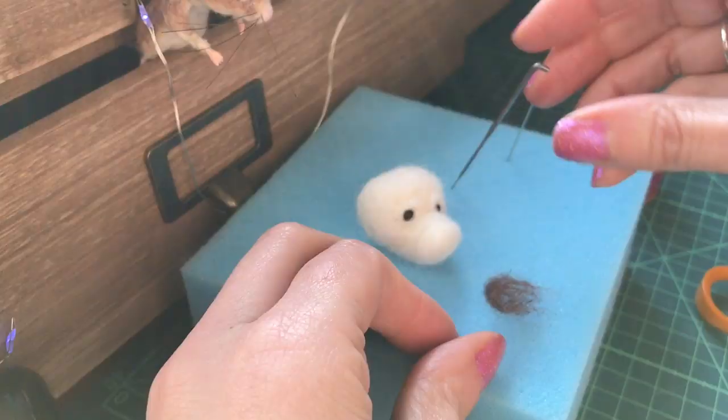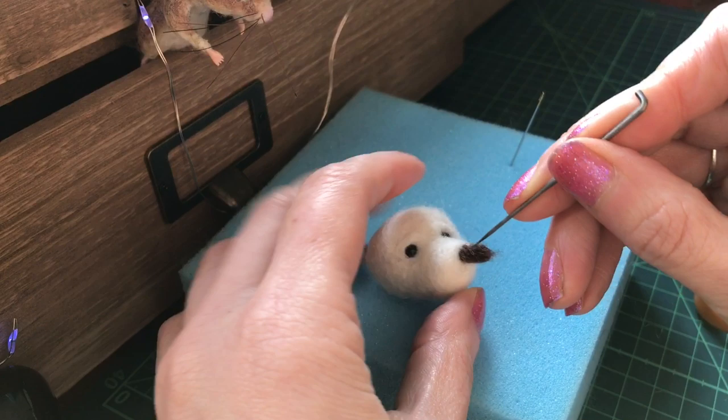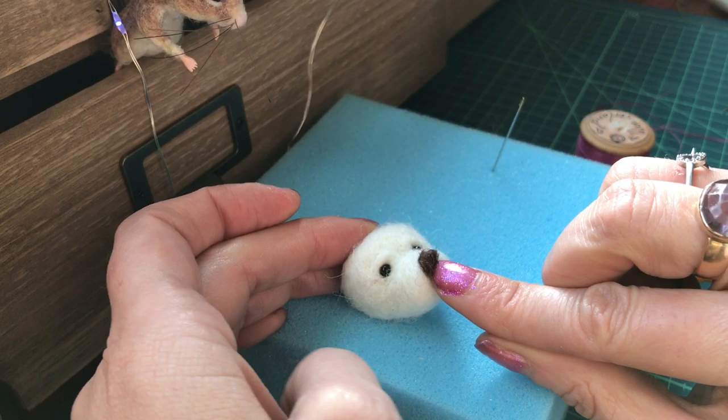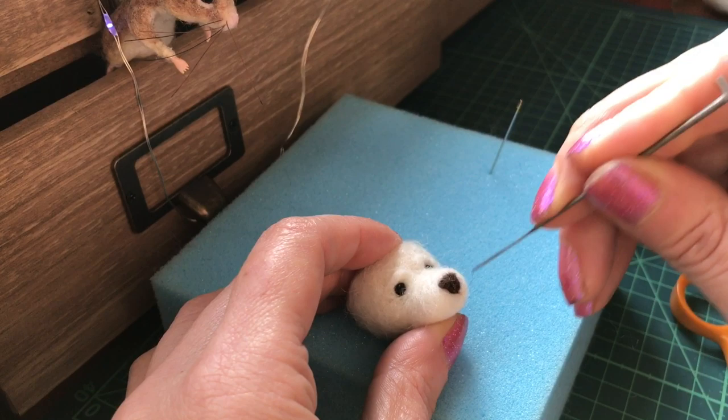I'm using some dark brown wool to make a little nose. And then needle felt the bottom point in to the middle section of the snout top area like this. And then once you've got your position, you can just bend like that and needle felt the bottom point together. And needle felt the nostrils. Just drag like this to shape it.